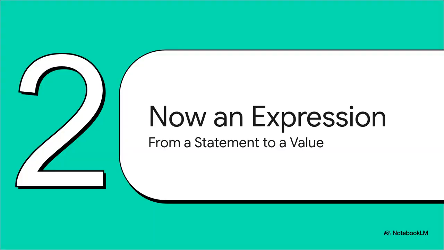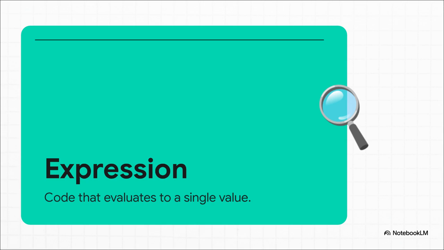Okay, so the first and maybe biggest change is this. Switch isn't just a statement that does something anymore. Now it's also an expression that evaluates to something. It can actually return a value. And that right there is a total game changer. And just so we're all on the same page, what's an expression? It's simple, really. It's just any piece of code that produces a single value. Like 1 plus 1 evaluates to 2. Well, now a whole switch block can do that too.